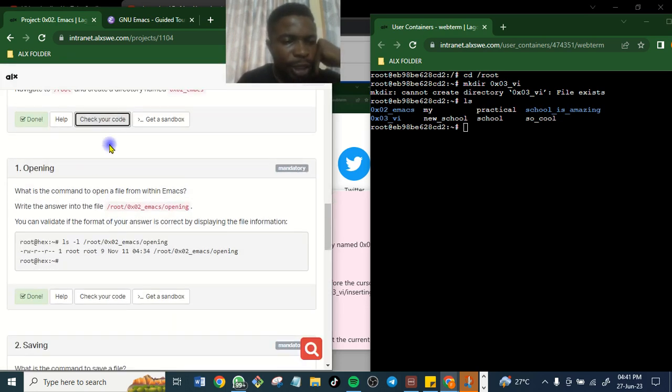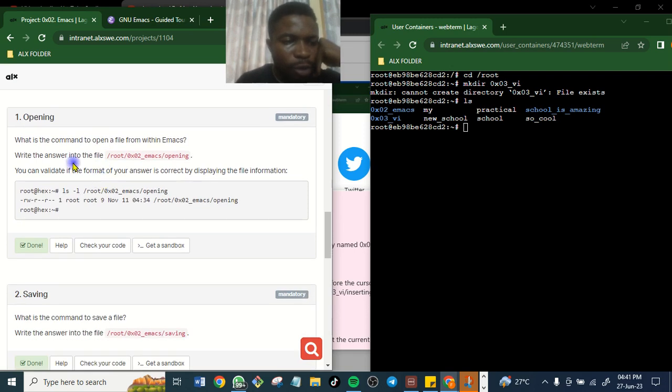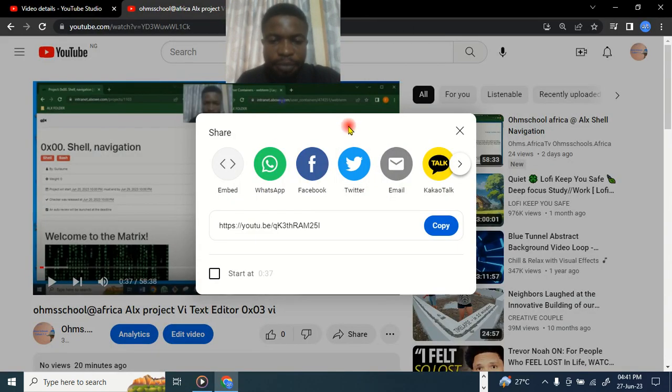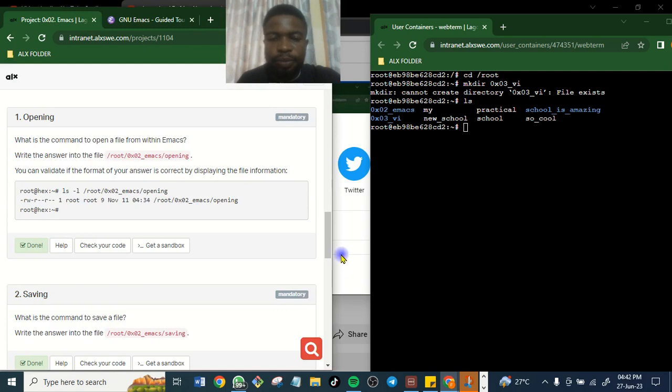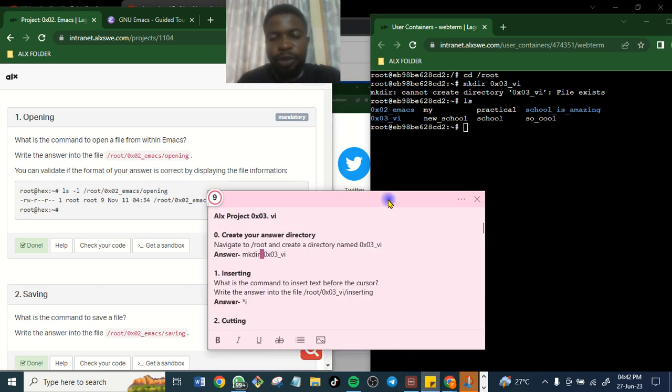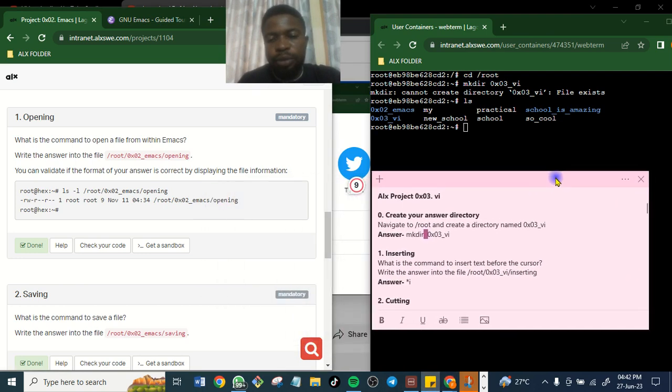So let's go for number one. What is the command to open a file from within Emacs? What is the command? I have it here. You can just have it very close to you. So, this is it.